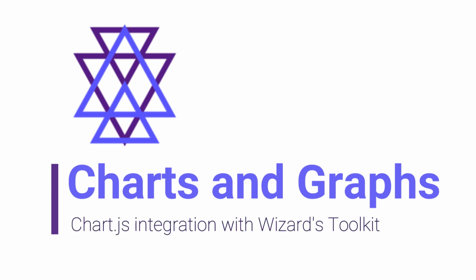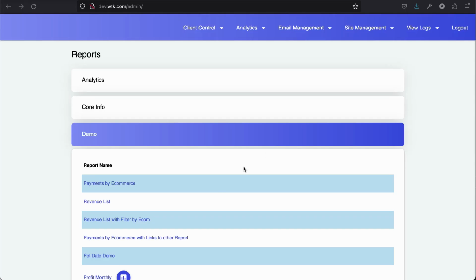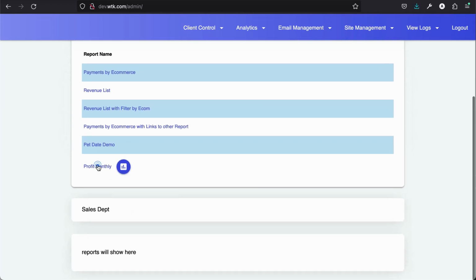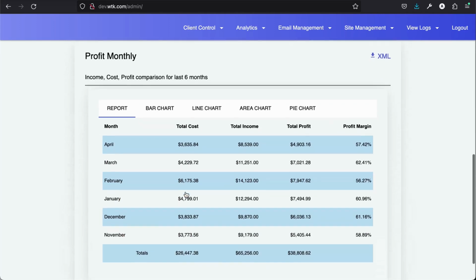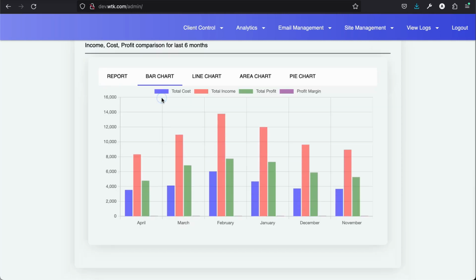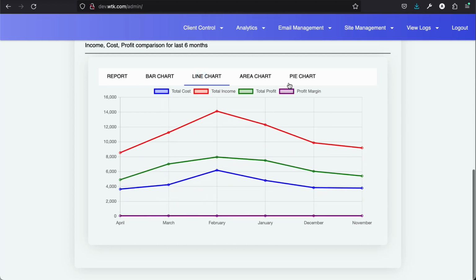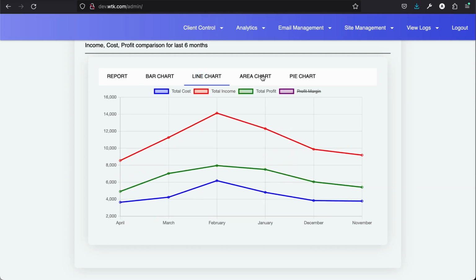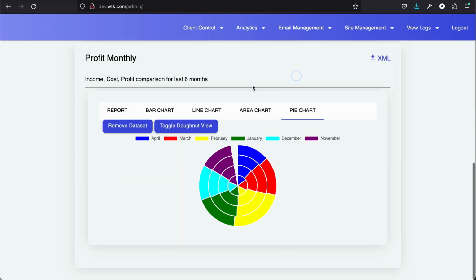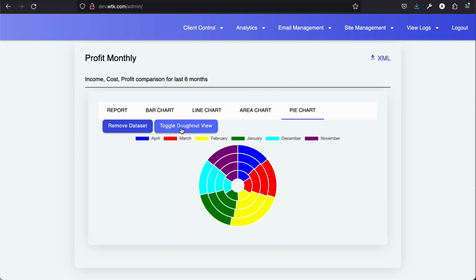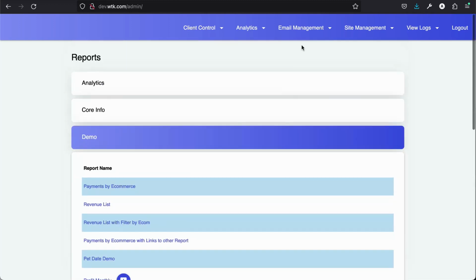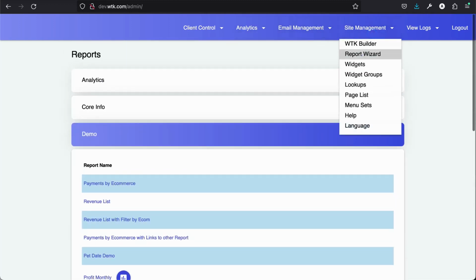Charts give a visual representation to your data, which bring your analytics to life. I've used a lot of different charting libraries and chose ChartJS to integrate with Wizard's Toolkit. The fundamentals of charting is you want to compare multiple groups of numbers against each other. In SQL, you do that with the group by. A bar chart, line chart, area, or pie chart all work the same way. They just represent the data differently. I've done all the complicated PHP, JavaScript, and HTML coding so you don't have to.